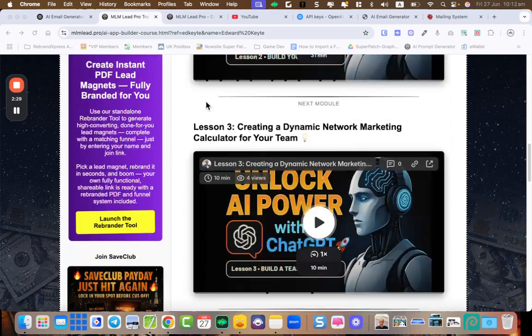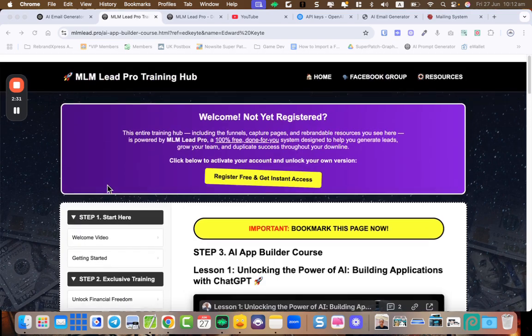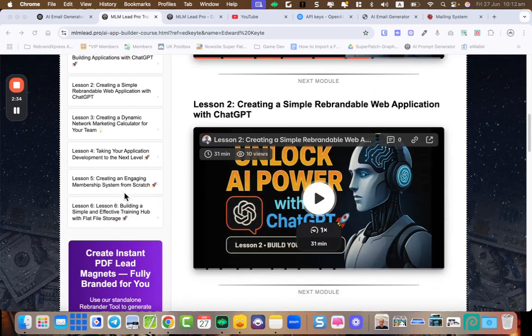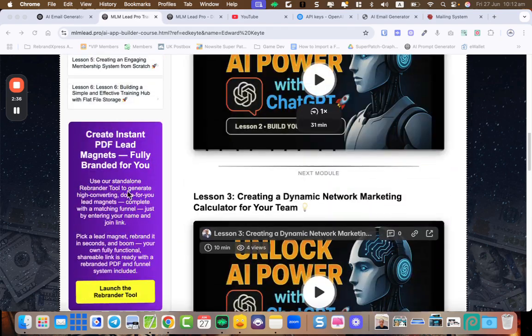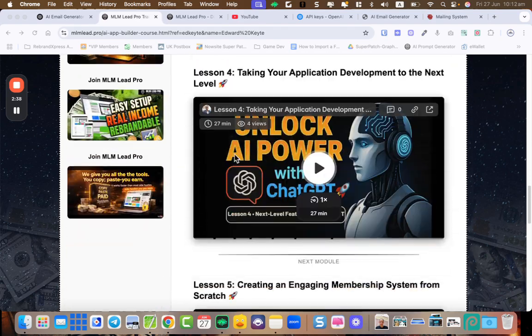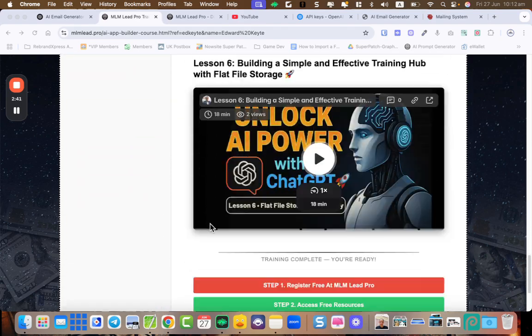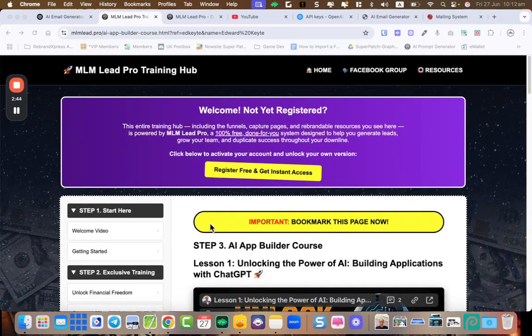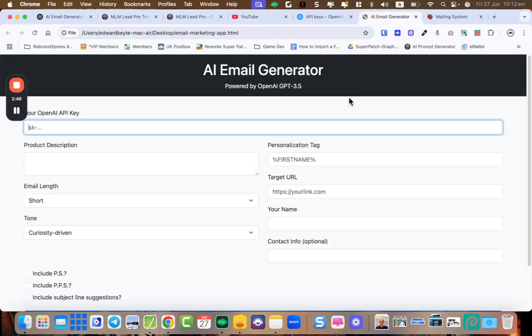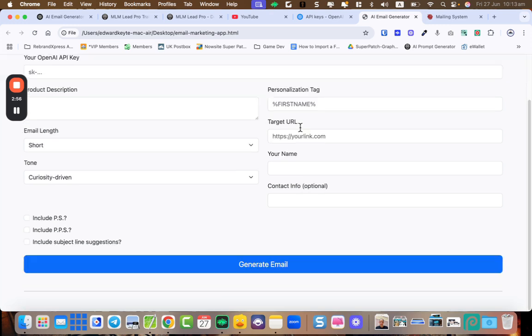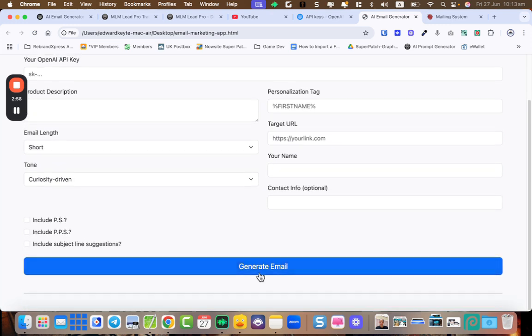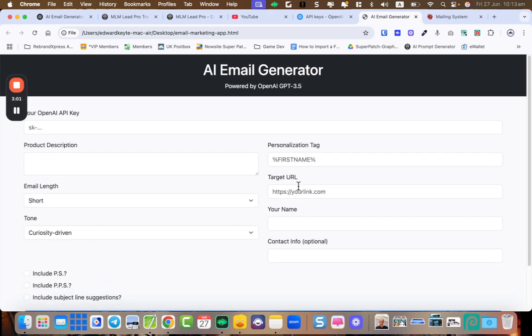In this entire training, the course system that I'm hosting my course on was built with AI as well. But I'm basically teaching you how to do a lot of stuff like creating applications. So today I'm going to show you how you can create an app like this: an AI email generator. How would you like to be able to create an application within seconds, no coding experience, that could allow you to generate an email template, a marketing template, using AI built in?